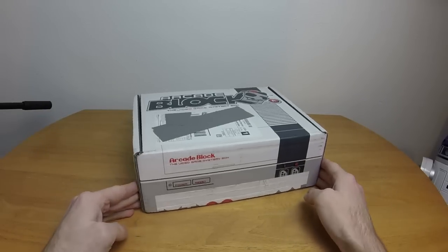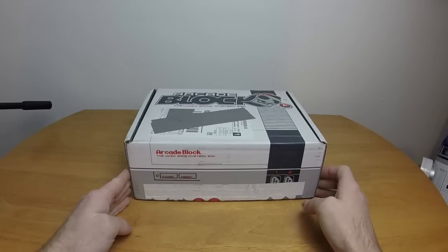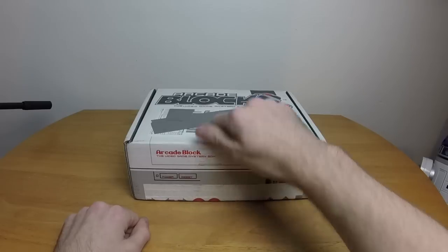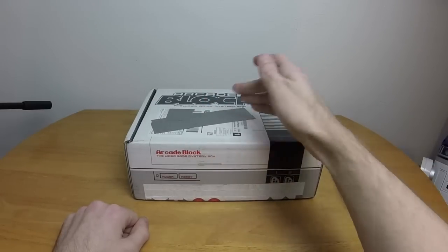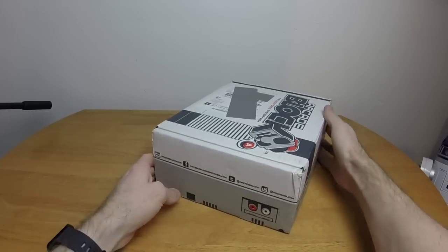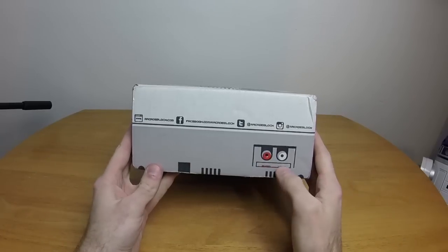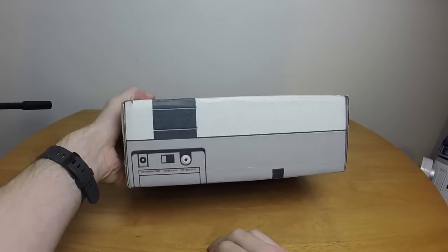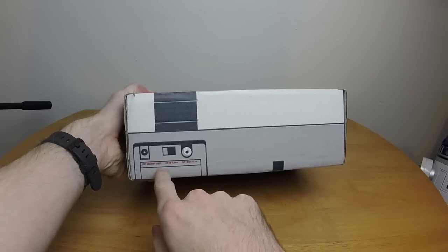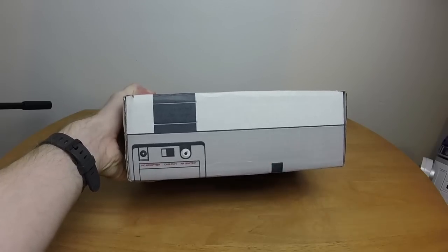So yes, let's just take a moment to soak in the box, because the box is awesome. It's an old NES system, like the original Nintendo system. It's got the little slot you open up for putting in the games, power, reset, the two controllers. It even has the audio video on the side and the RF connector on the back where you can switch between channel 3 and 4, AC adapter.